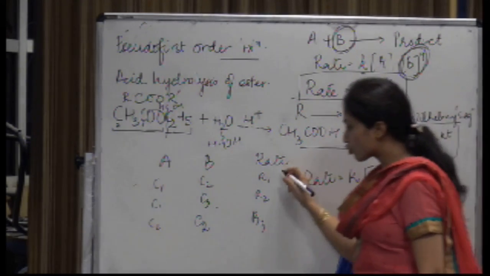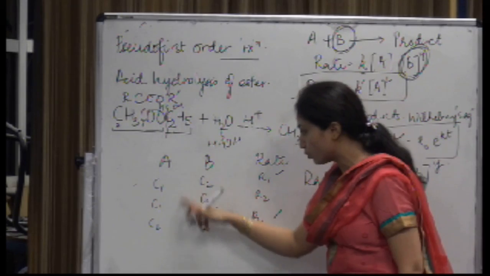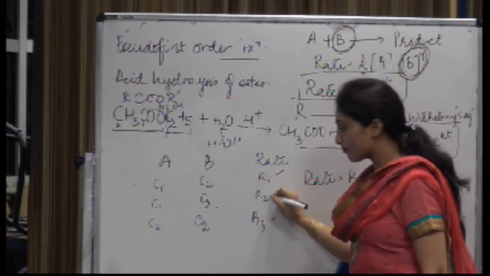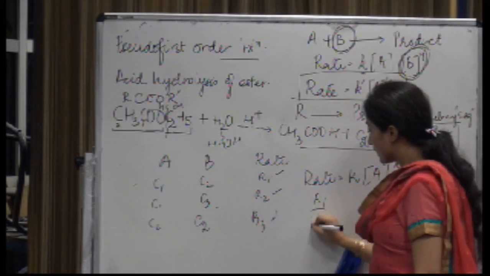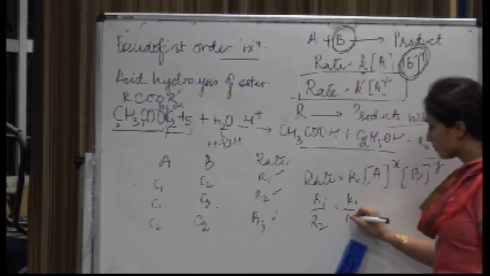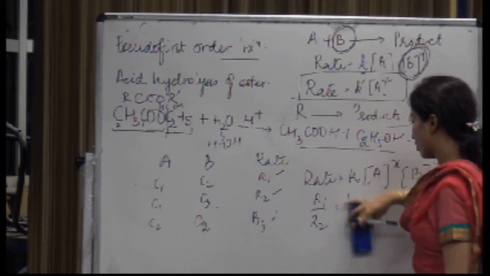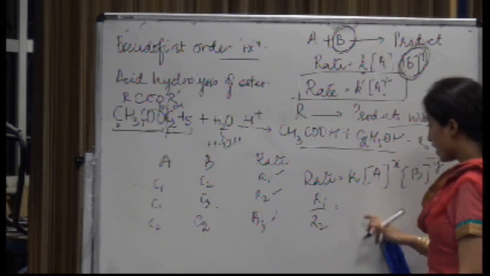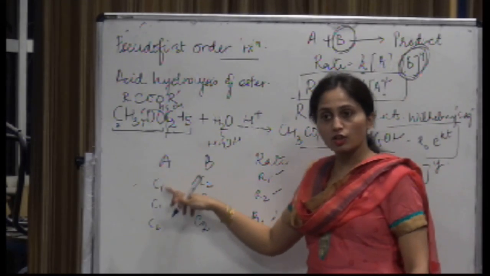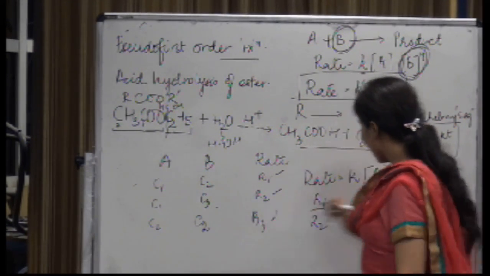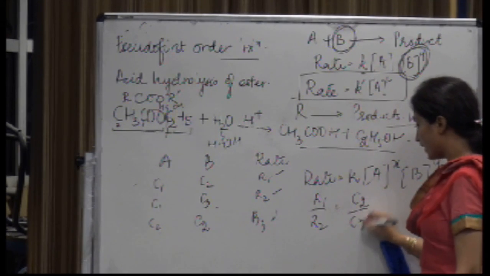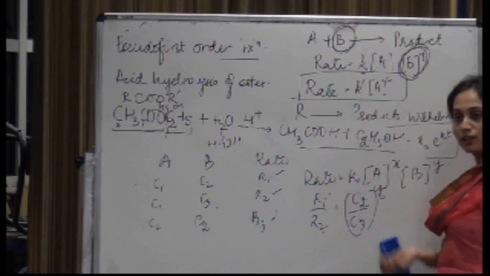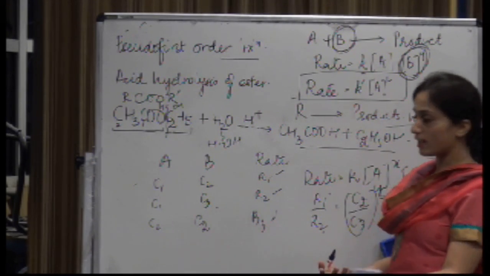तो पहले we'll choose those reactions in which one of the two concentrations are same, so that they cancel off. So we choose R1 by R2. So R1 by R2 जब करेंगे, so we get K1 by, or sorry, we're just finding out. Rate constant will be the constant for a particular reaction, I'm sorry. So in that case your A term and the A term will get cancelled off because the concentration is the same. So that goes off, and then you will have C2 by C3 to the power Y. And you check up the relationship between these two and you get the value of Y. And then you can easily calculate the value of X.